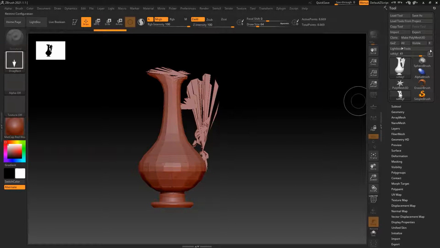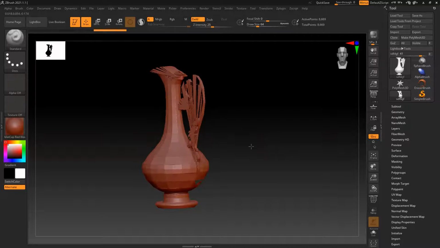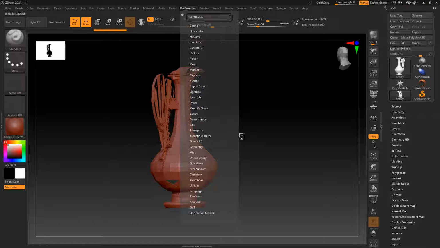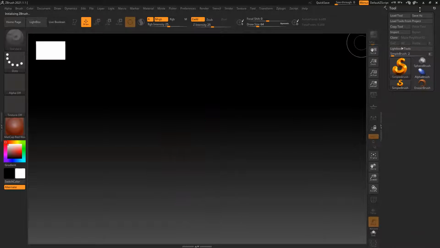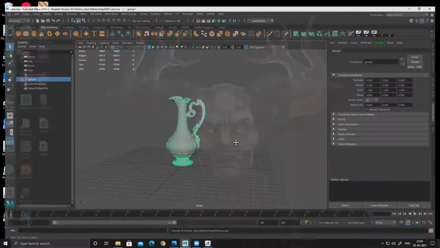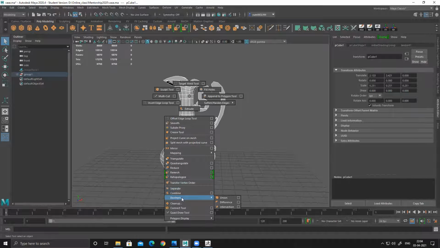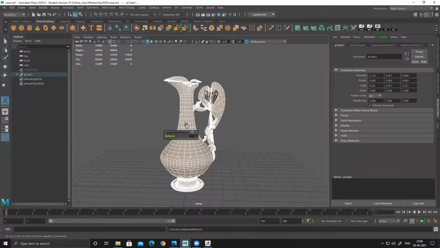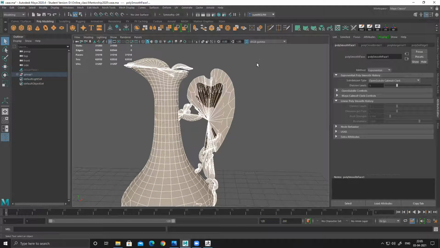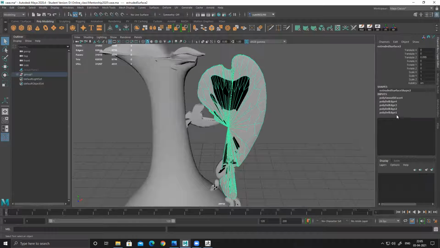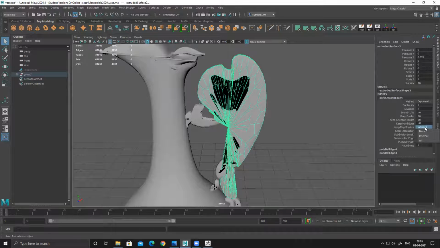So to fix this, I have to go back and fix it in Maya, because if there are no loops in between connected, that's what's creating all this problem. You can see it's creating those problems wherever it's open. Open means without cuts. So I'll go to Maya. I'll select the entire thing and simply use smooth. You can see the moment I use smooth, it becomes like this because there is no loop to fold. So that is something that can be fixed.